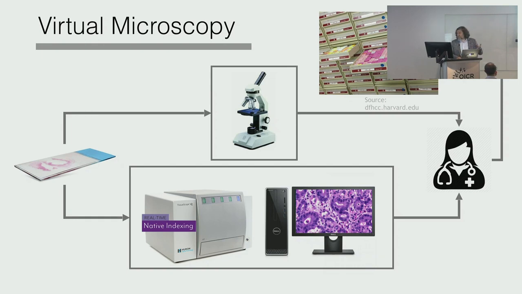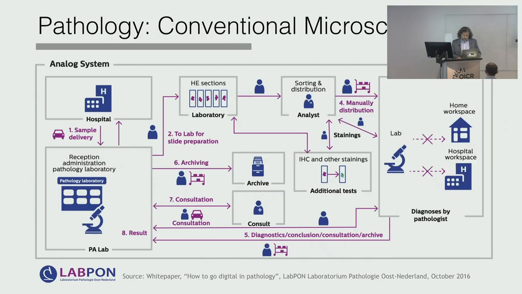So it's one of the arguments that digital pathology is better than conventional pathology because you don't need the physical space. True, but you need digital space, and you need massive digital space because pathology images are big. They can easily be between 500 megabytes and 2-3 gigabytes, depending on the magnification.